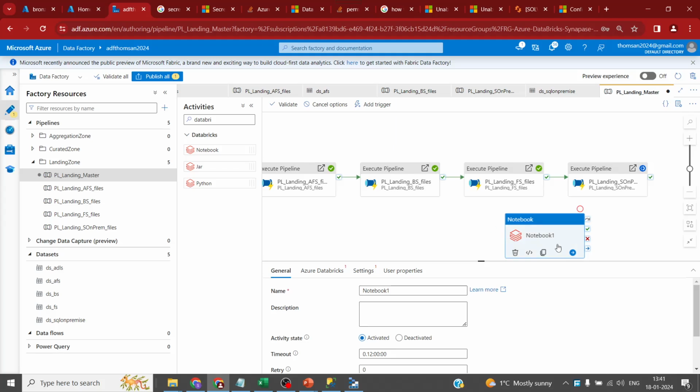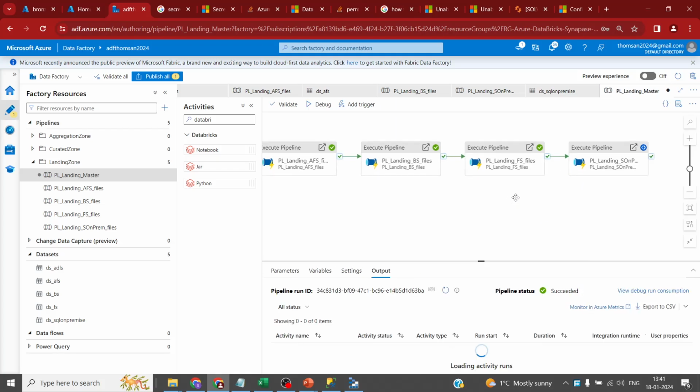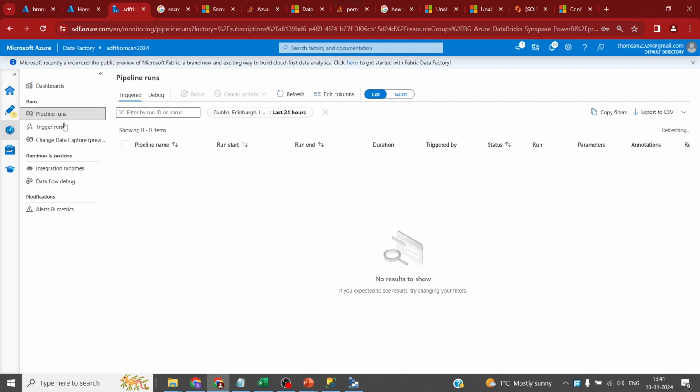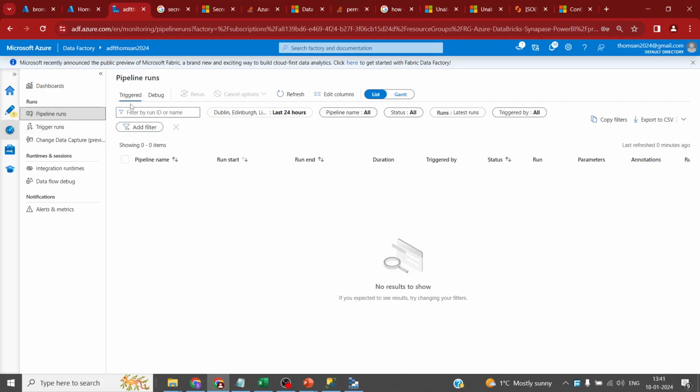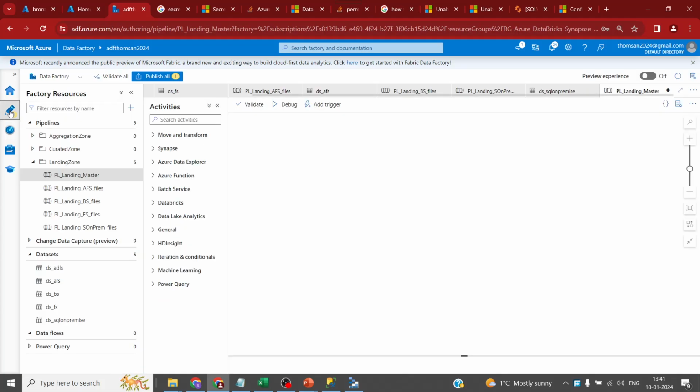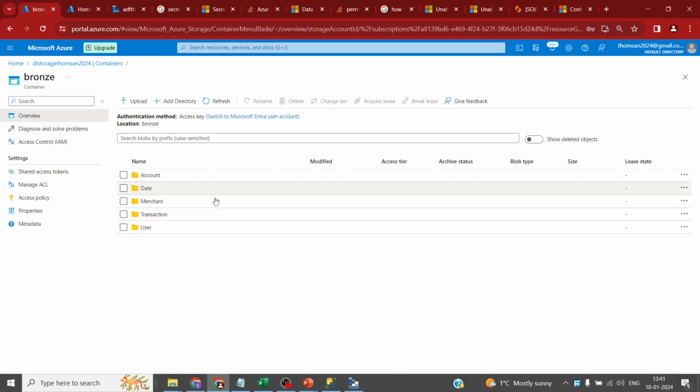But for this session I will stop it here, close it, and you will have your monitor which helps you to see what is happening on your pipelines, whether it's failing or passing. Since I have used debug, it won't be available in trigger, it will be in debug. So click on that and see everything is updated and it's successful. So we are ready with our bronze layer, and in the next section we are going to cover how to consume the data from the bronze layer into the silver layer as well as into the gold layer using Databricks notebooks by leveraging the Databricks parameters, variables, and different available Spark SQL as well as PySpark languages.